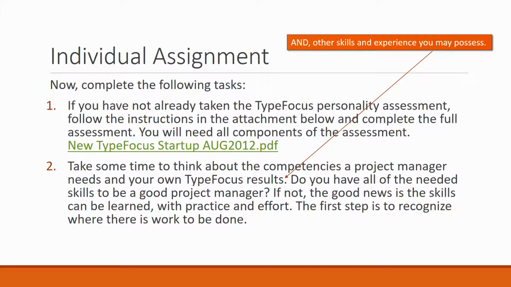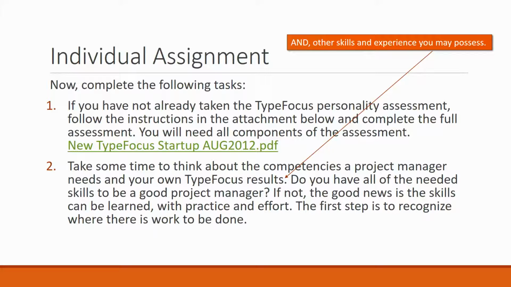Now, what you're going to do next is, if you have not already, take the Type Focus Personality Assessment. I do know that in some of the ITAM classes, students will be asked to complete the Type Focus Personality Assessment. It is free of charge. There is a PDF located in the assignment.